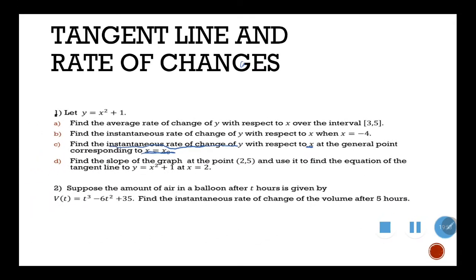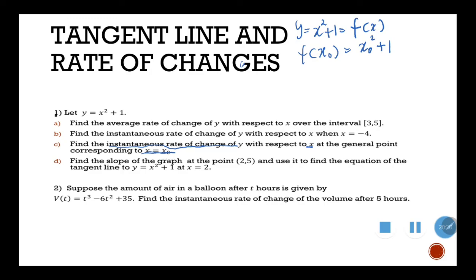Okay, class. So we have to look back at what the original question is: let y equal to x squared plus 1, which y can also be known as f(x). So for f(x naught), what can we do to manipulate it? Just substitute x with x naught. So x naught squared plus 1.